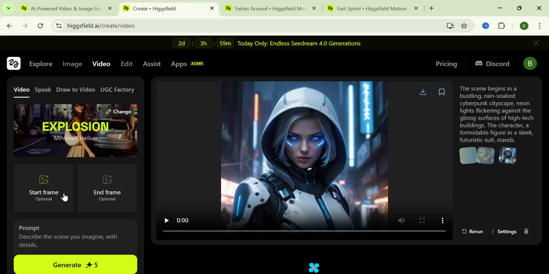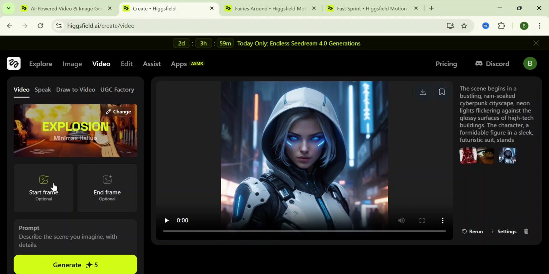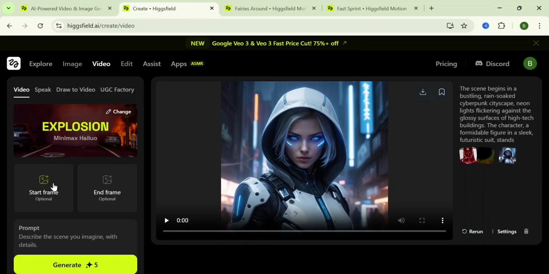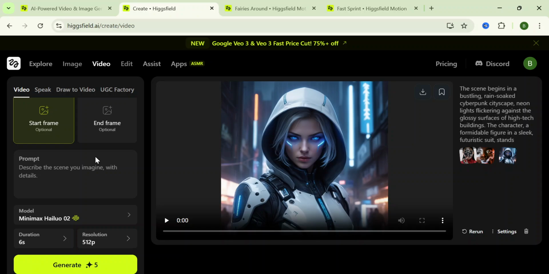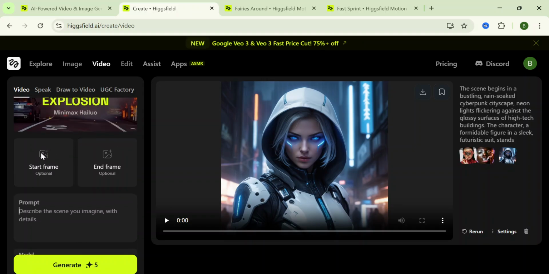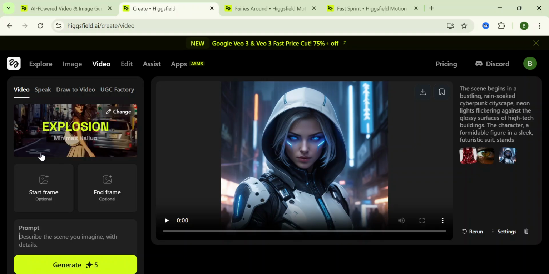where all you have to do is to upload the particular picture you want to use for this effect. Now click on this, and then let me just click on it. So from here you can see I can now upload any image I want to, but I do not want to upload any image. I will now describe my scene, and I can make it very detailed, and then you can see that this is the best model for this particular effect.